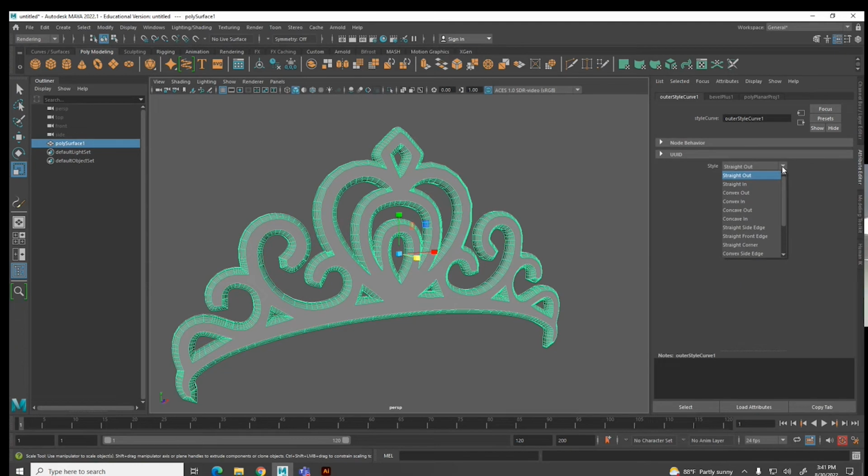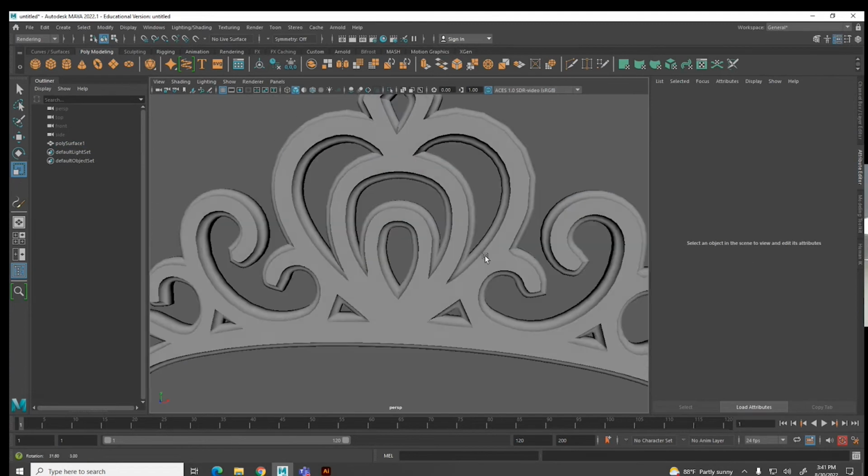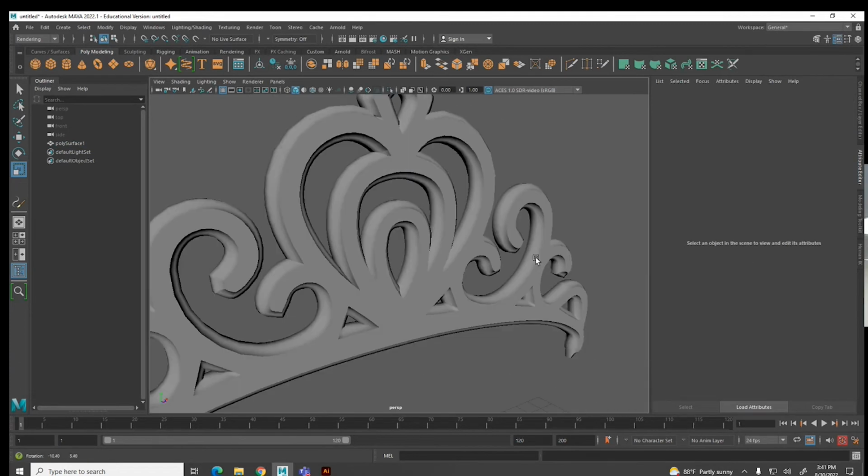I can mess around with the different settings here for inner or outer. See, so I did a concave out. See that?